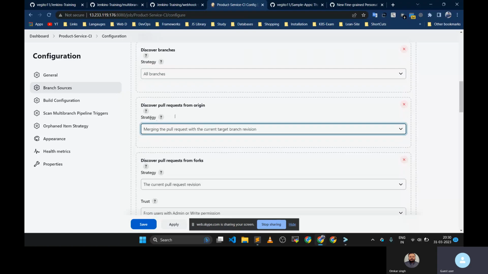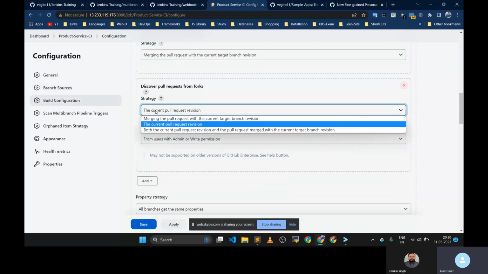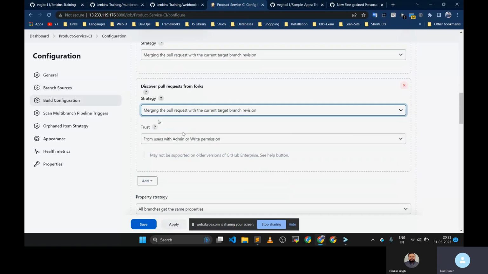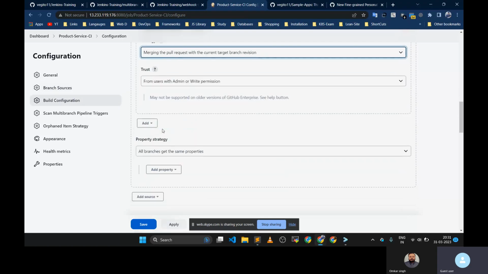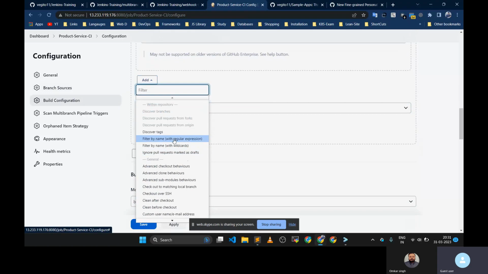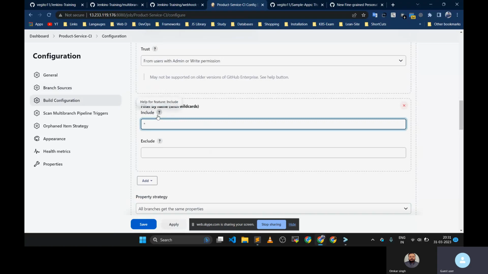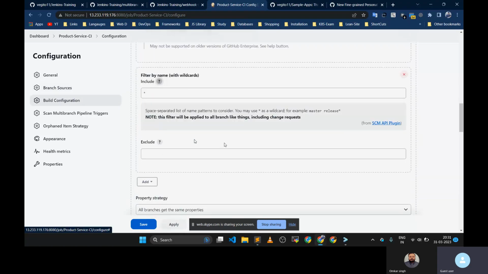So we are going to commit to the header part in the Kubernetes thing, and here you can select anything. It is only for the PR part. Okay, so here add. So here you can see that we have multiple options, like you can filter the branches using their names. Okay, so we are going to select using the wildcards. Okay, so if you don't understand anything, you don't know what to put here, just click on this help icon. It will give us some example.